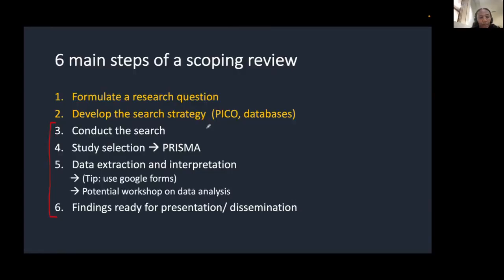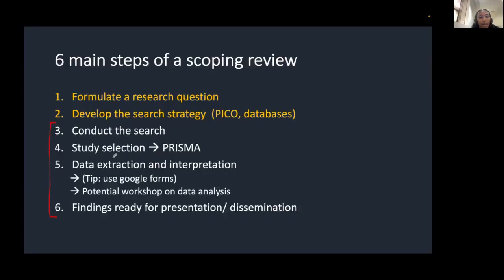For the next steps, ideally what would happen is people would use the search strategy that we developed to search databases, and they would then select specific studies that would fit the research question. I've included PRISMA here, and Valerie in his previous workshop goes into a bit of detail about what PRISMA is, but this is basically a standardized way of documenting the number of studies that people have identified using their search strategy, and which studies were included and which were excluded. What's important for excluded studies is why we've excluded them.